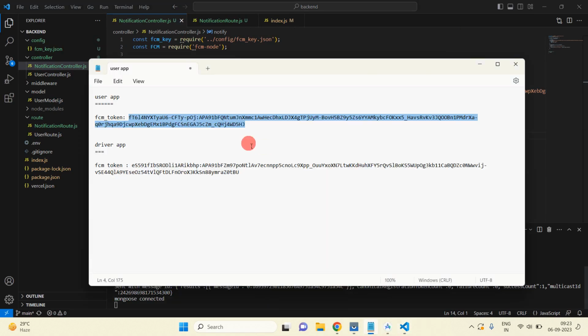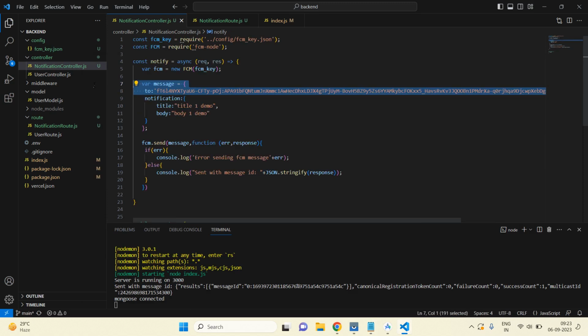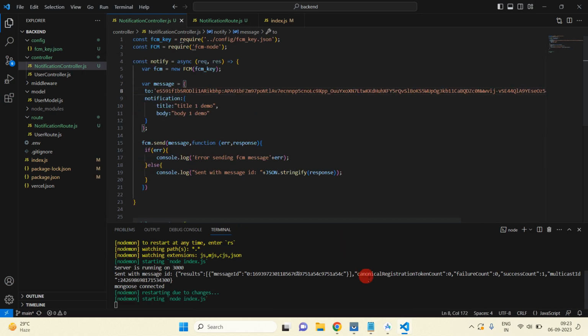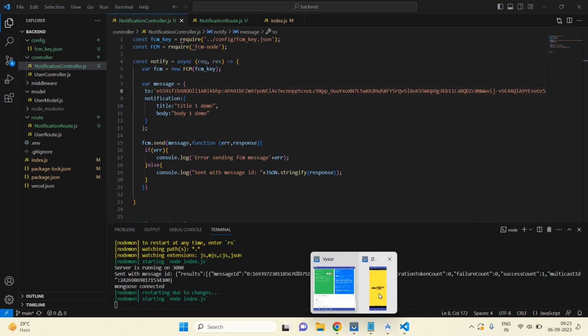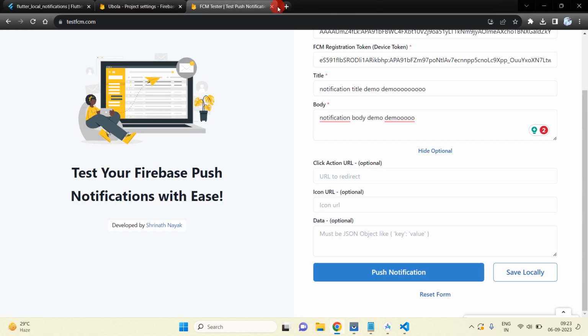So open this notepad, copy this FCM token, remove the previous token and paste this new driver token. Now I'm going to check whether it is working or not, so I'm going to hit this from here.